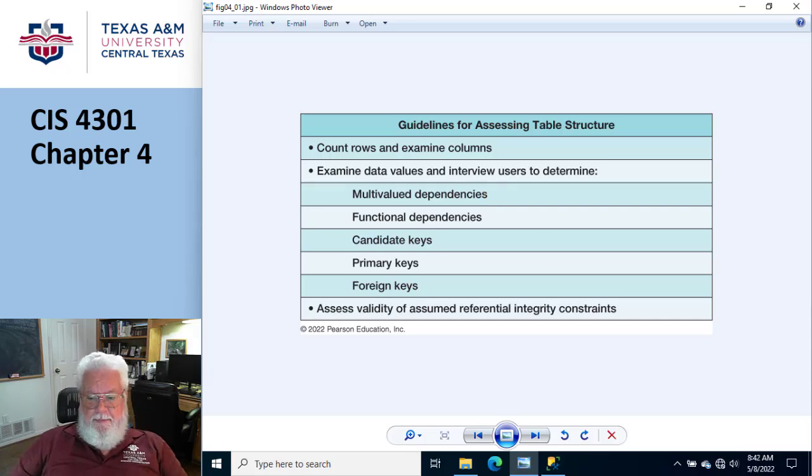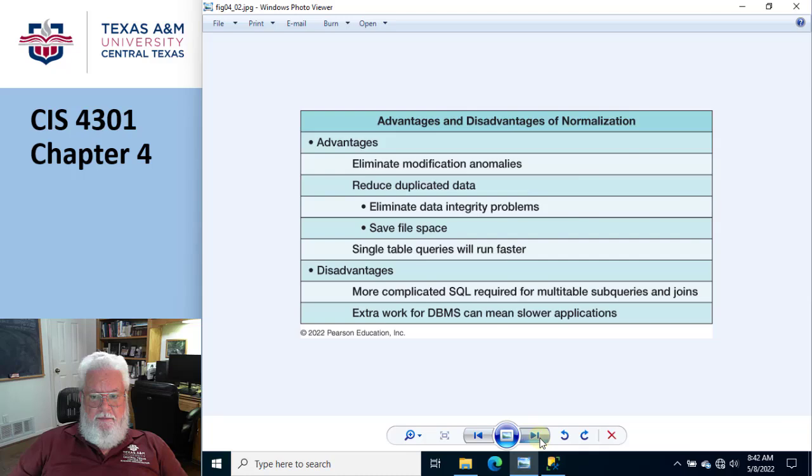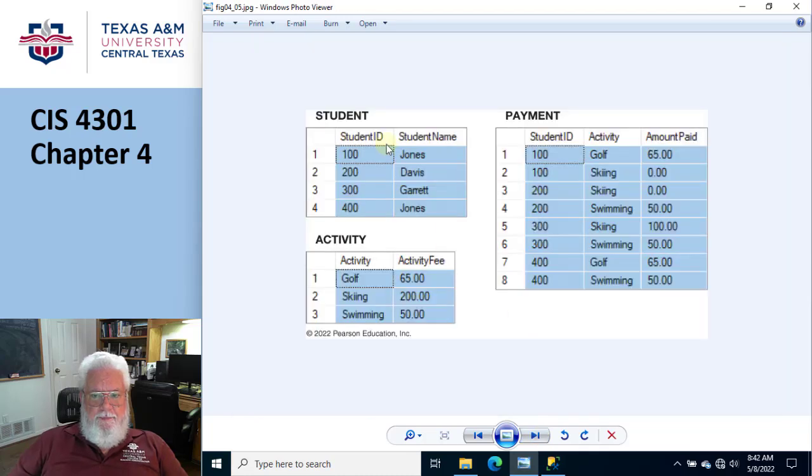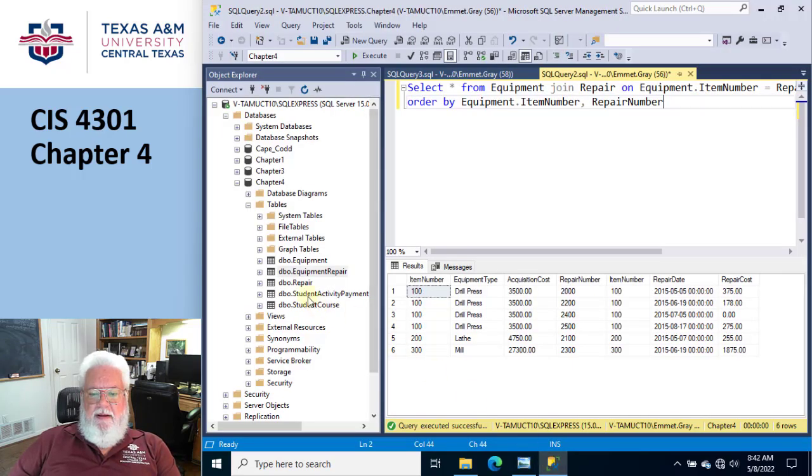Denormalization. So one more time, denormalization. So here is student and activity, and then here's the original. Remember we saw this thing where we go in here and we say, this is the list of students, and this is the list of activities, and here's the thing together. So I want to combine these guys back together again, okay? Student, activity, and payment. Okay, so let's see what we got here. I got student activity payment.